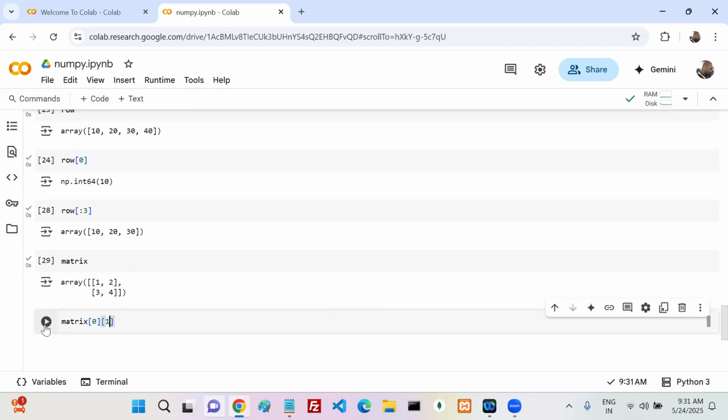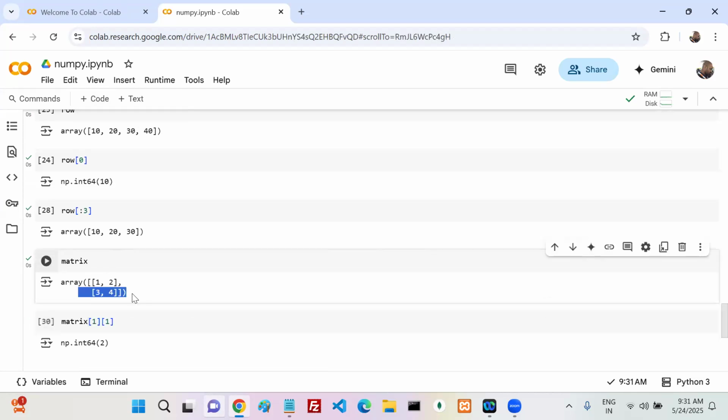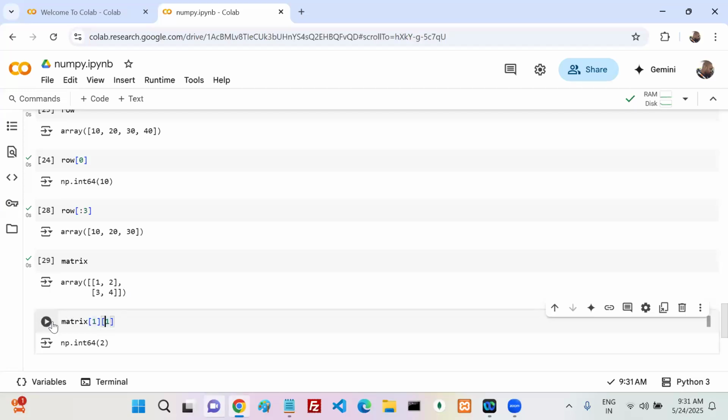That means now the value should be 2. The value should be 2 or not. That means in the first row, second column the value is what? 2. My second row, second value is nothing but what? 4. Second row, second value is nothing but 4.